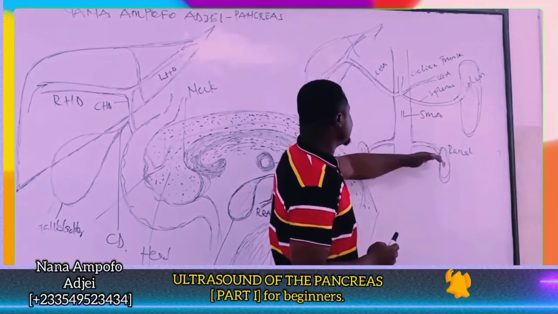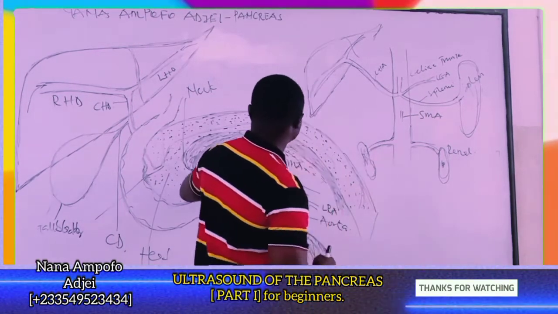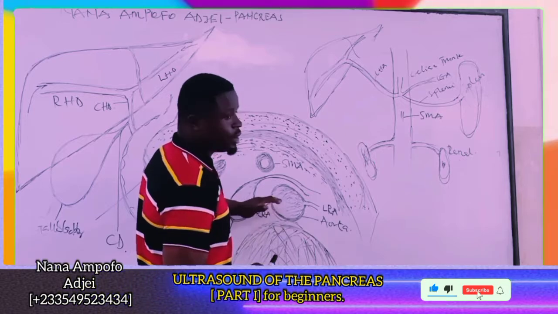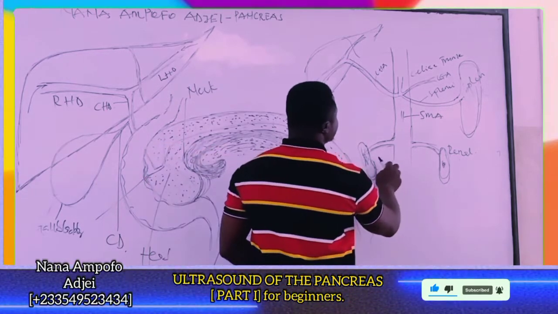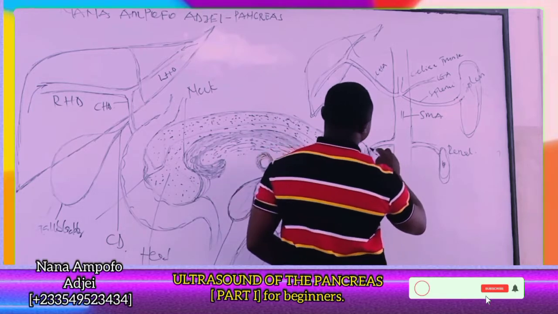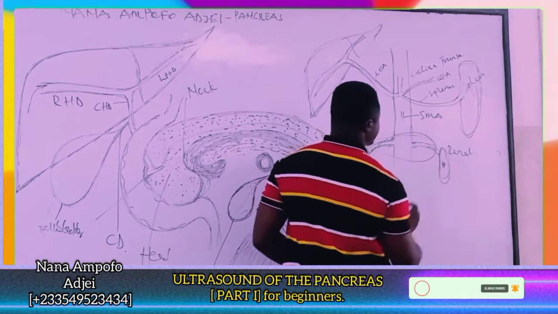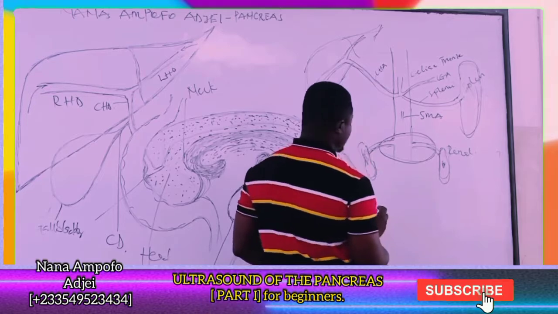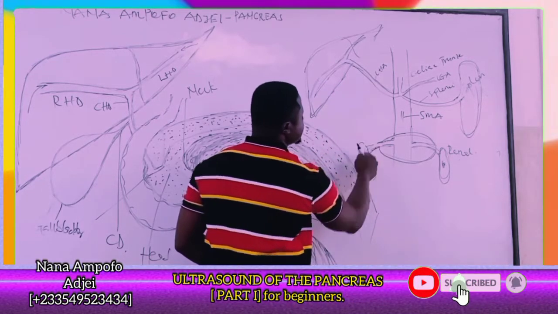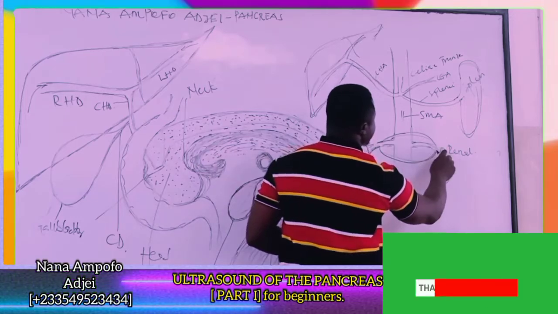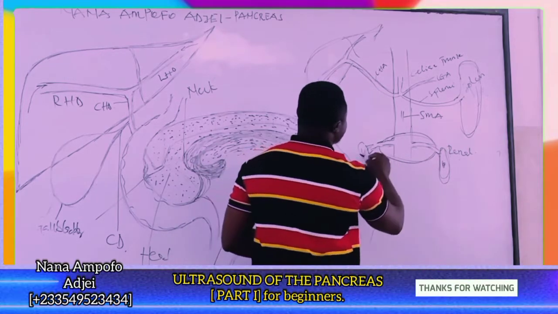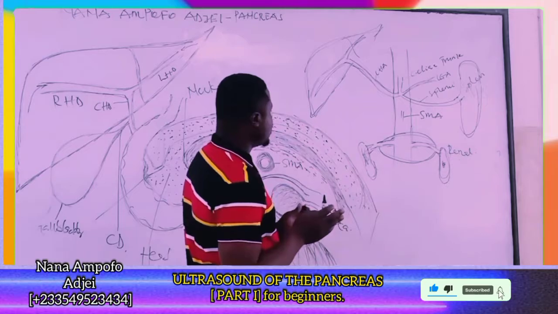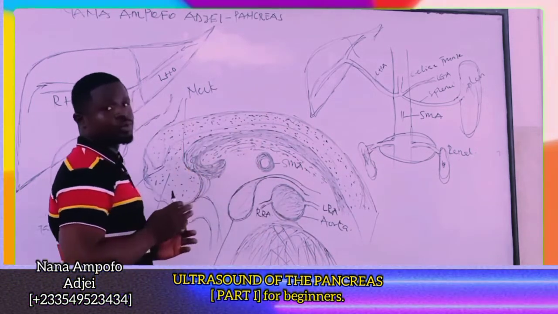It is anterior to what? The aorta. So we can see that it is anterior compared to the abdominal aorta, and then we are seeing branches from what? From the abdominal aorta. So assuming this is our vessel, and then we want to cut across this way. We are cutting across like this. We can see some parts of the arteries here, and we can also see parts of the arteries here. So this side is the renal artery on the right side, and this side is the renal artery for what? The left side. That is why we are seeing something like this, depending on how you tilt your probe.